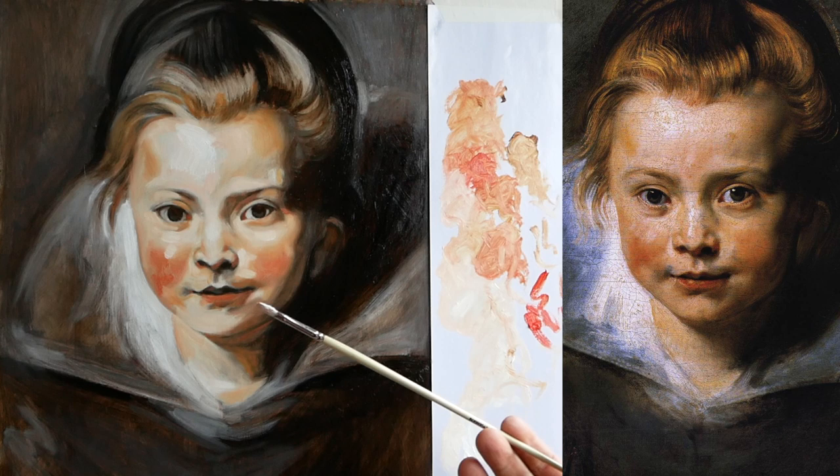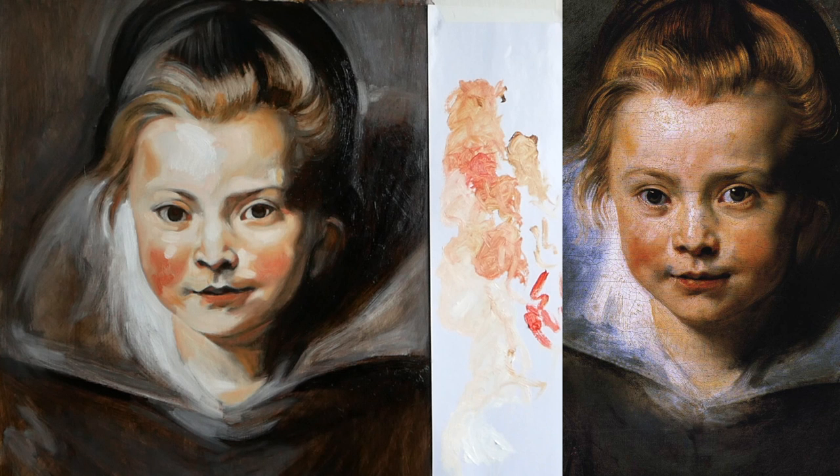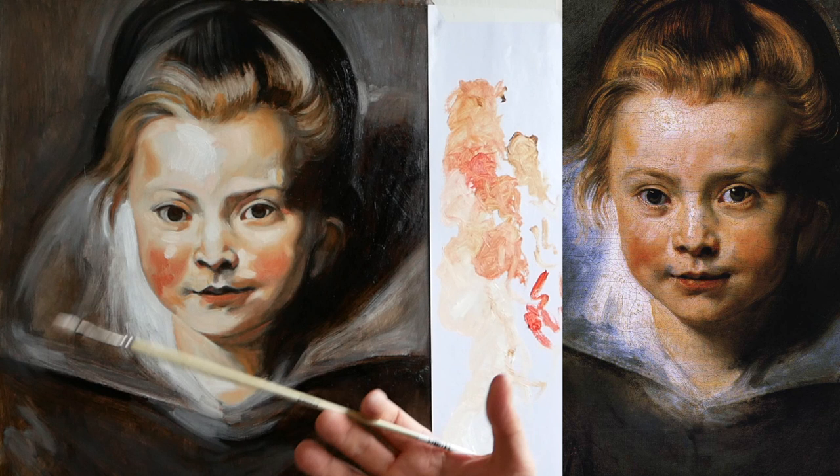It's just repetition. I've gone over it, I initially tested, just tentatively working around, trying to find the right values, the right chroma for these, for the highlights, for the cheeks, things like that. And then I'm going to blend into it again, and I start to make new discoveries. And as that progresses, I sort of work back into the areas that I've already painted.